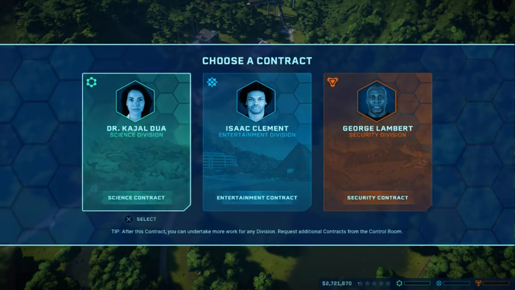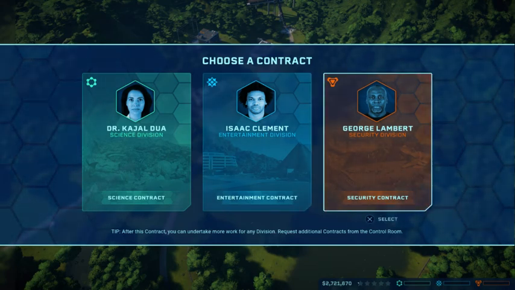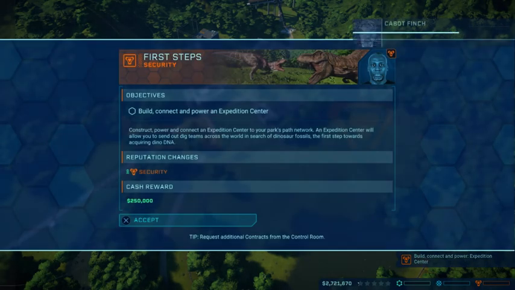All right, so we got three of these people here. Our science division, which I assume will get us more dinos. Our entertainment division, which I think would be more guest relations. I don't know. And security. This guy's probably the jerk of the three. The quote-unquote bad guy, maybe with ties to InGen. Maybe some opportunities to make money selling some DNA off. Let's see what he's got to offer. We're going to take the darker route.